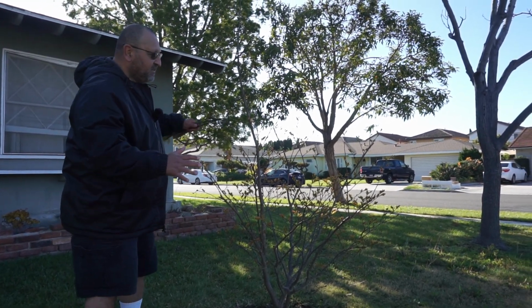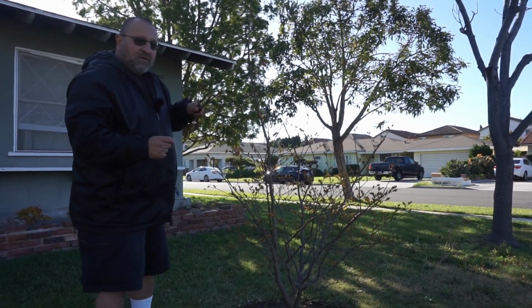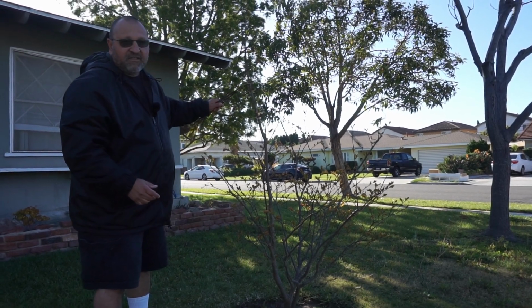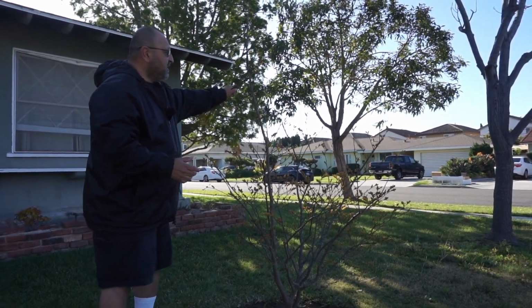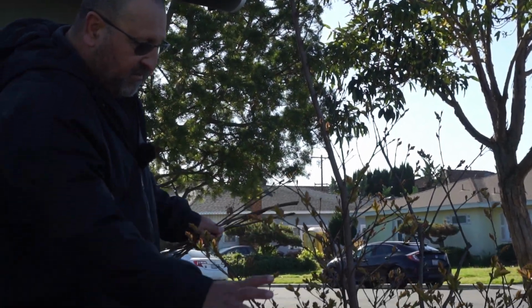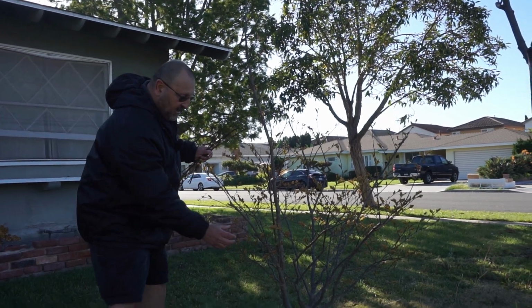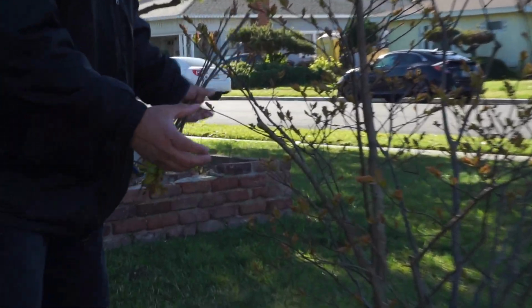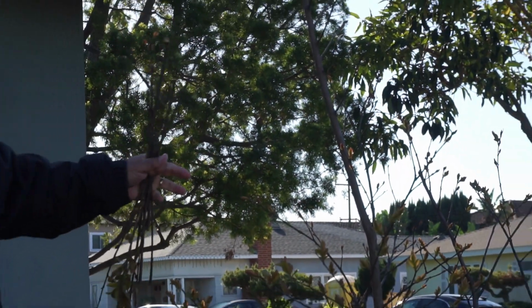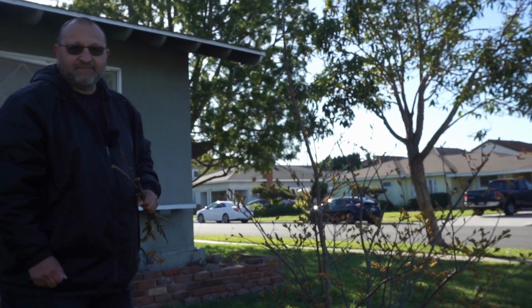Now this time around, you can see how we had all those other branches and they were trying to take over for the top. By reducing those throughout this canopy, I know that now this is going to grow taller, and some of these right here will now become maybe permanents. And I'll still keep those as permanents, but they're just going to be a little bit smaller for now. And even the size that they grow in diameter against this main stem that we have here. So yeah, in time this will be a low branch, hopefully beautiful crepe myrtle.